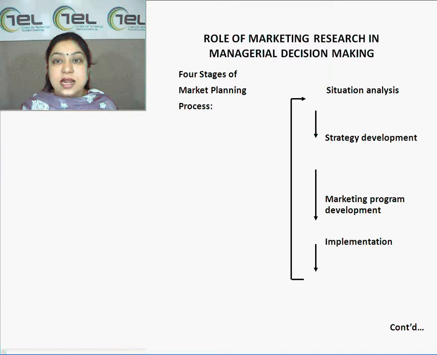And after that analysis, you try to collect data from the correspondents. On the basis of this pilot study, the data collected is given to the organization and to the managers. The next step, they try to develop certain strategies on whether their product is acceptable or rejected in the market. Now, after a particular strategy is developed, the third stage is the development of the marketing program.